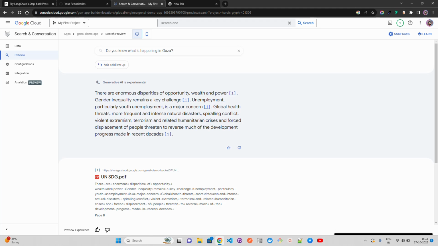Now this is where, guys, I'll not say this is a problem with search and conversation. At least it should say, sorry, I don't know. And these are the customizations that we have to handle at the prompt level, or at least with some different approaches when we are working with the RAG based approach. How can we evaluate it through the ground truth or the relevancy, like when we use Ragas as a tool? It gives you the faithfulness, the correctness, the relevancy and more, and then you can measure those evaluation metrics, and then you can just say sorry, I don't know.